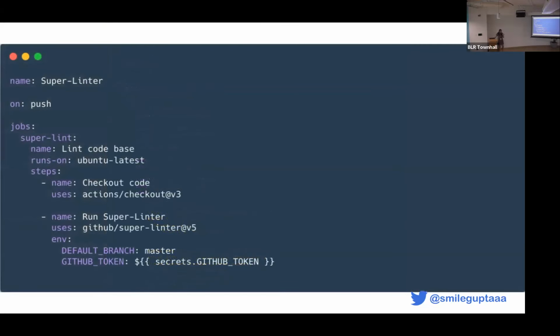Now coming to the point. There are a lot of actions, a lot of tools which you can practice. One example I will tell you is a super linter for JavaScript. Anybody heard about Prettier? ESLint? What about standard JS? Anybody who has heard about standard JS? Let me take a minute.